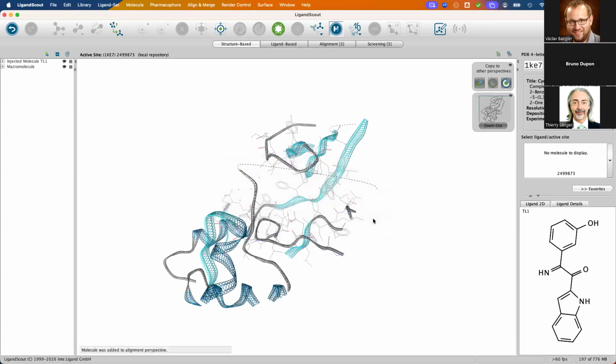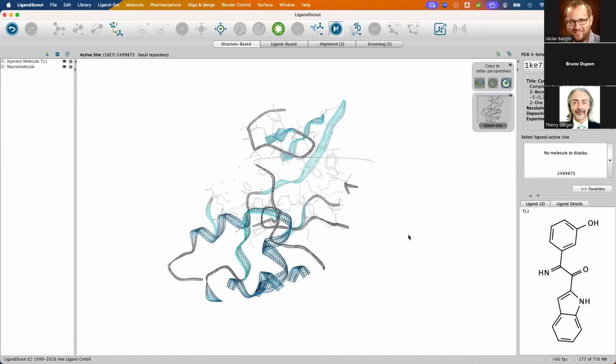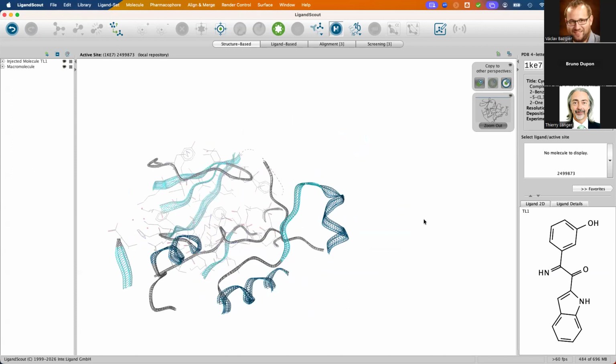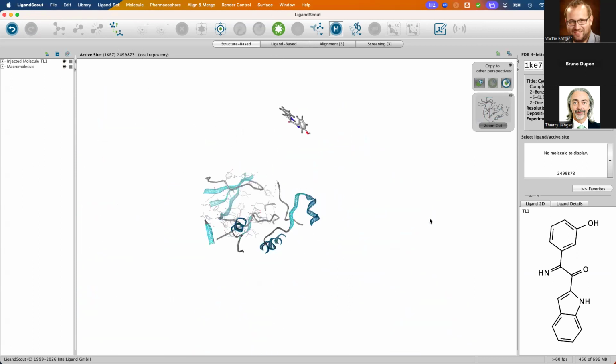And now it is somewhere, but of course not in the binding site. It has been already converted to 3D, so I don't see it at the moment. There it is, somewhere outside, right? Because we didn't tell it where the binding site is. It should know, but we didn't tell it. But now we can dock every small molecule that is visible. You can put a lot of small molecules in there now. Then you can do the docking. And docking goes very easy.